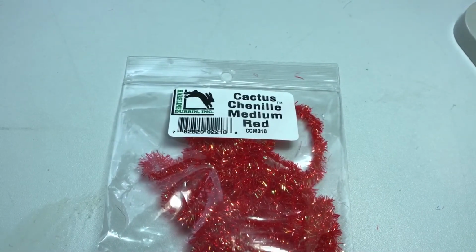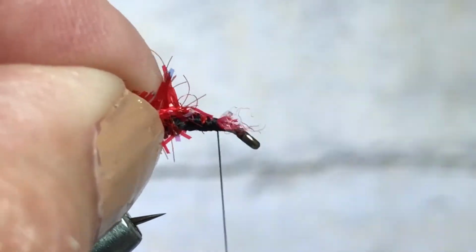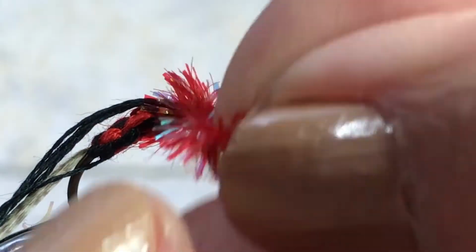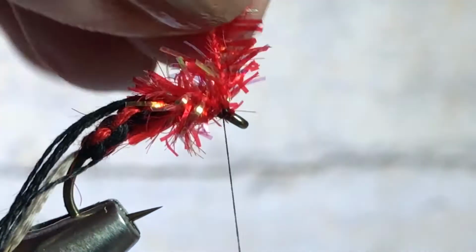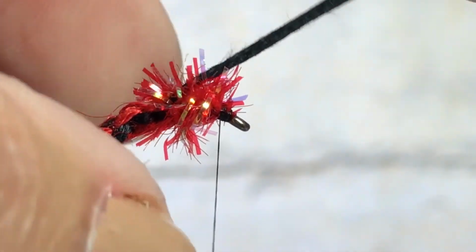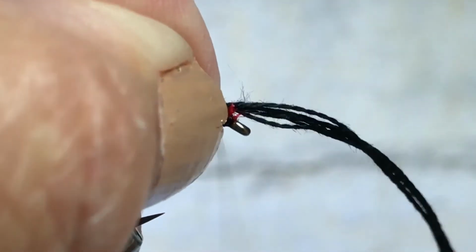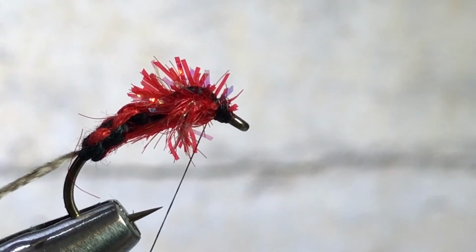Then take your cactus chenille, remove a few of the fibers on the end, and tie it down, and then move the thread forward. Then wrap the cactus chenille around the hook in the opposite direction of your thread. 3 wraps should be enough, and then tie it off. Now pull the black floss forward to make the wing case. Then do a whip finish.